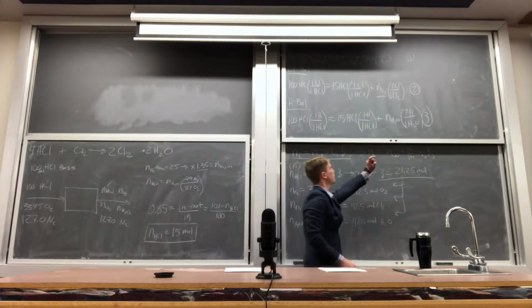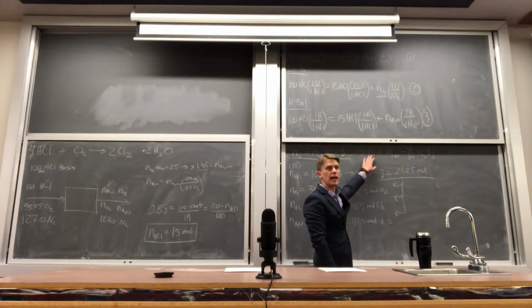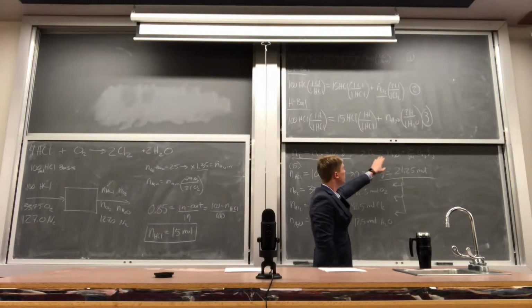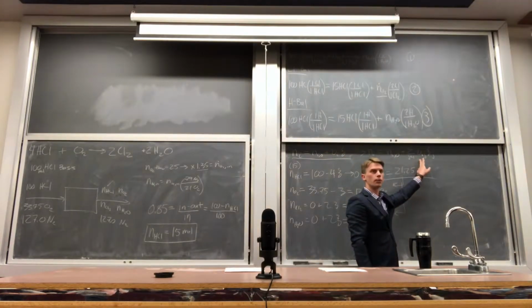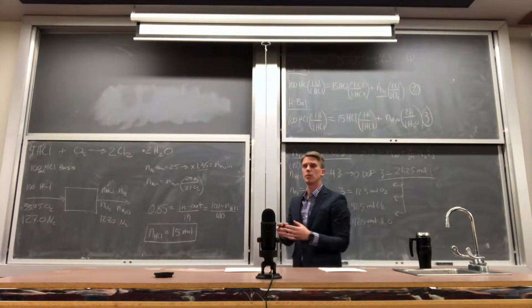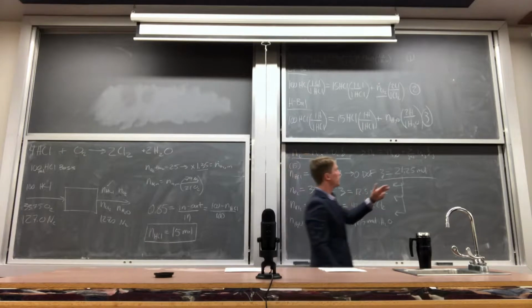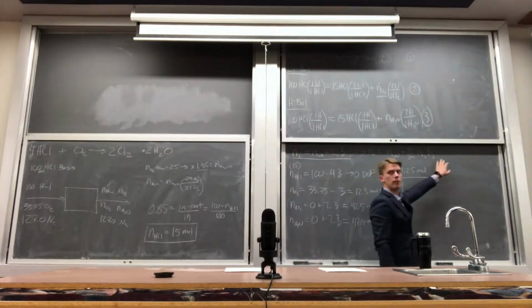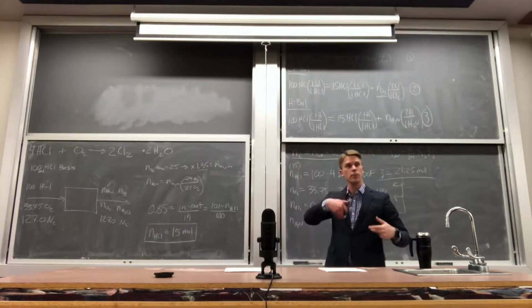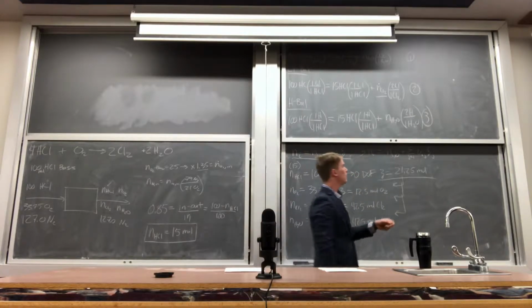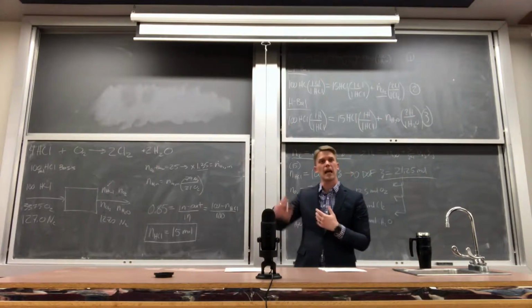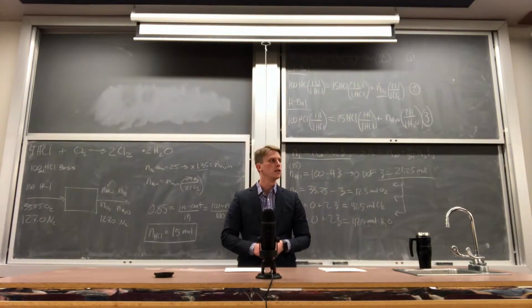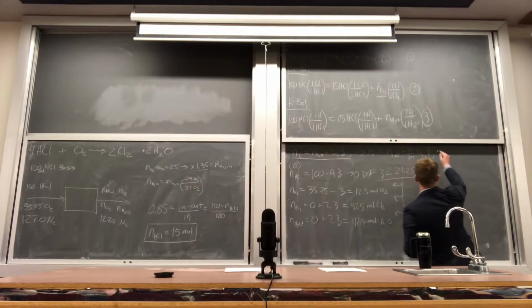So what we're saying is the number of moles of species I leaving the system is equal to the number that we feed, plus or minus how much is formed or consumed in any given reaction. So for some species, maybe it will be consumed in both, in which case you'll do minus extent 1, minus extent 2. Maybe it's consumed in reaction 1 and formed in reaction 2: minus extent 1 plus extent 2. Right? So you just basically add them all together. So, let's do a quick example.